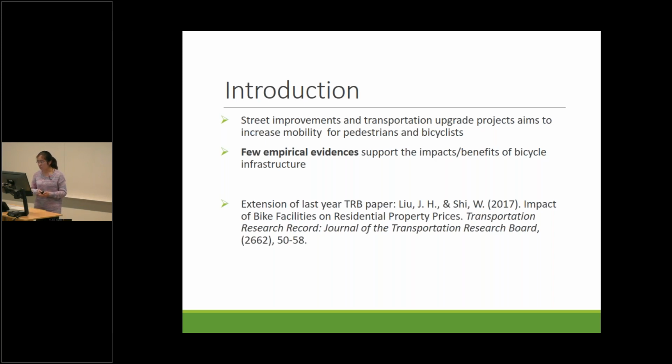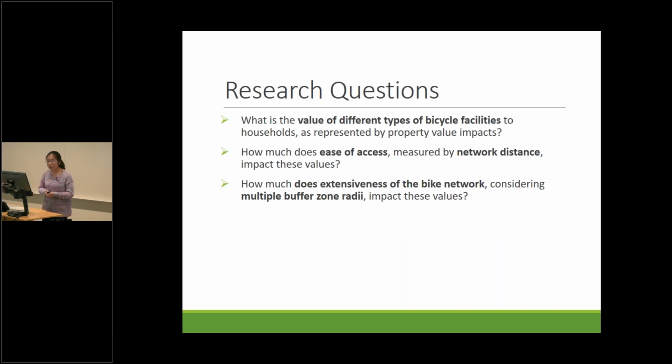And also one thing I want to mention is this paper is an extension of our last year's TRB study. Last year, we studied selected types of on-street bicycle infrastructure, using residential property value as an indicator of whether consumers prefer certain types of on-street bike facilities or not. This paper, if you're interested, is already published in the TRR last year. But given the study of last year, we received lots of comments and feedback. So that's why we want to do this extension study. Something new from last year's study is that last year we only studied certain types of on-street facility.